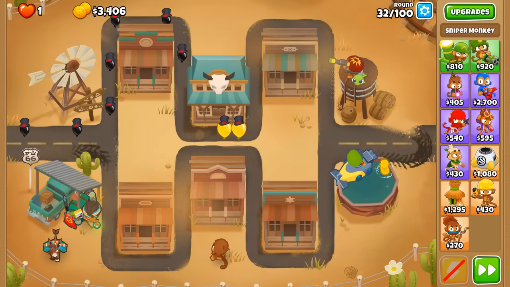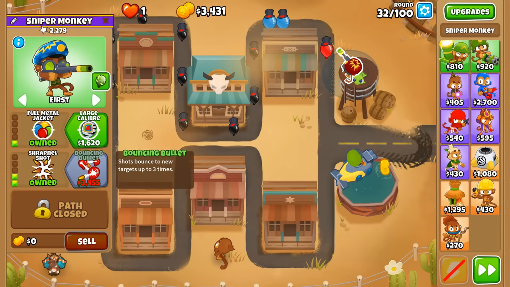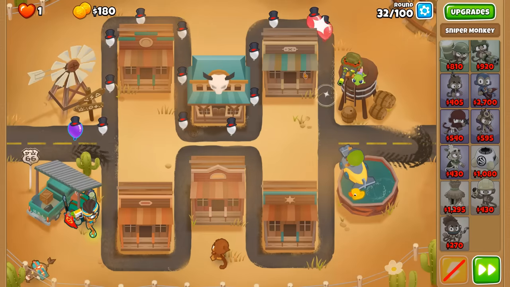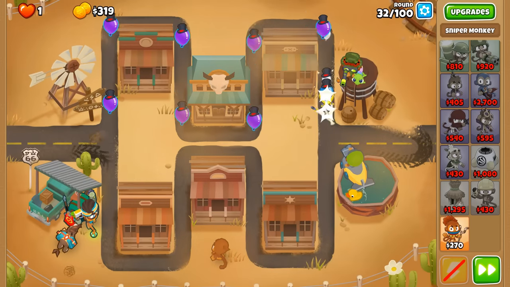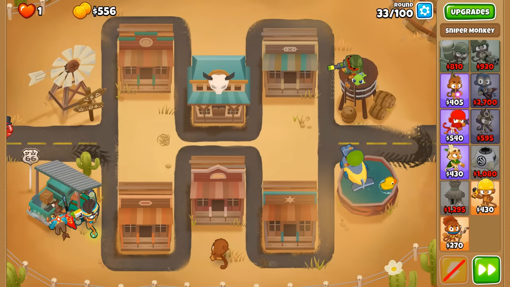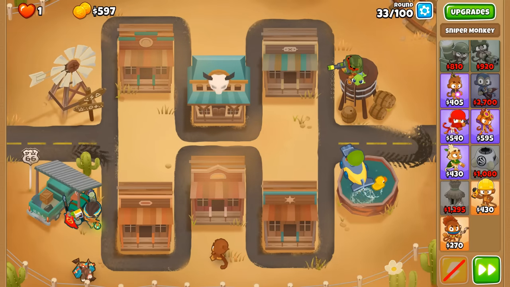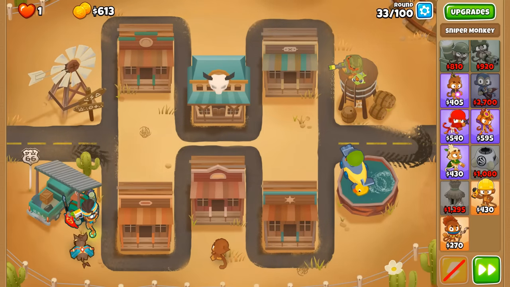Still not there with bouncing bullet. Once we get to bouncing bullet, then first is better. There we go. Got bouncing bullet. Now we can hit multiple targets at once. And that sort of circumvents our fire rate issue. Also, because of night vision goggles, we deal bonus damage to carrier balloons, which is nice.